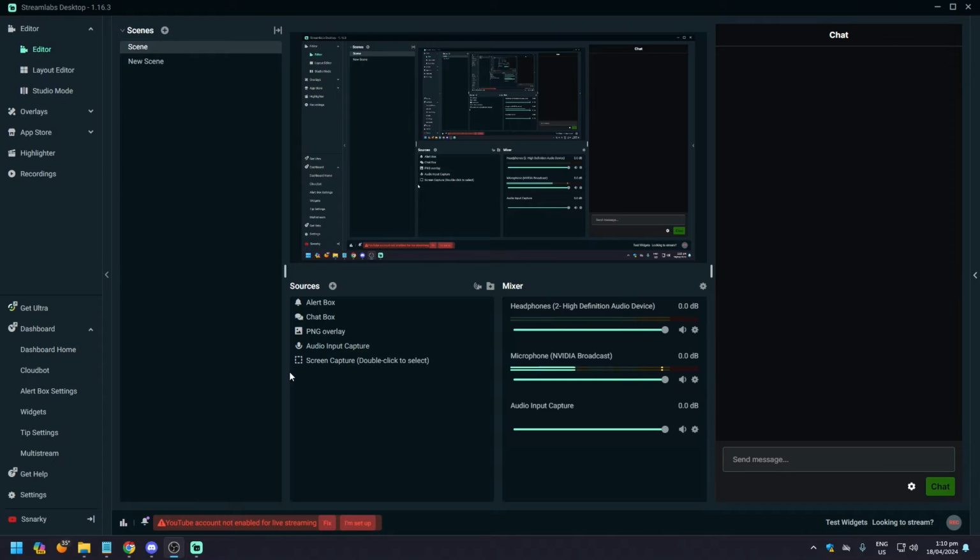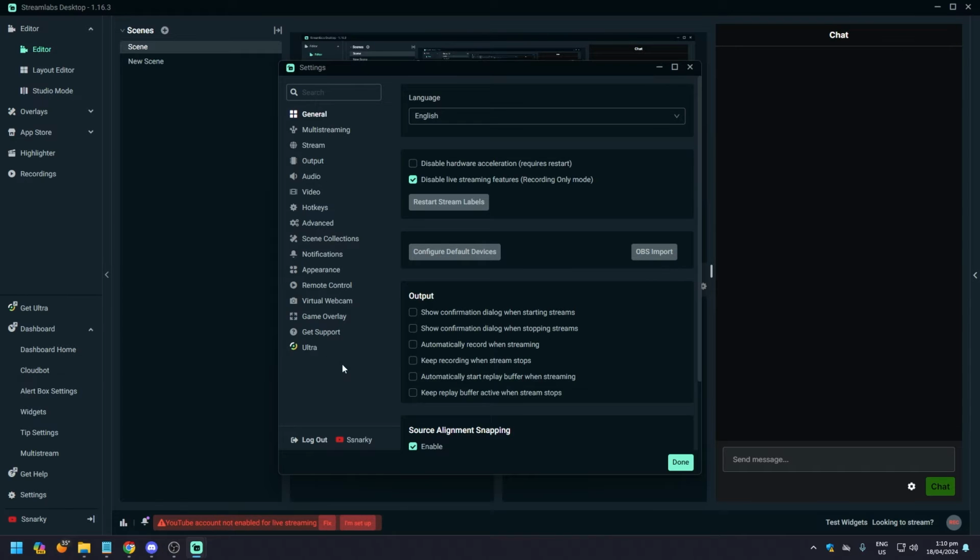In today's video, we are going to show you how to stream on Streamlabs desktop on 1080p. It's very easy, but before I show you how to do this, let's click Settings in the lower left corner like this. You need to make sure that your computer can handle 1080p, and that your internet speed, your internet connection, your ISP can handle 1080p when you stream.